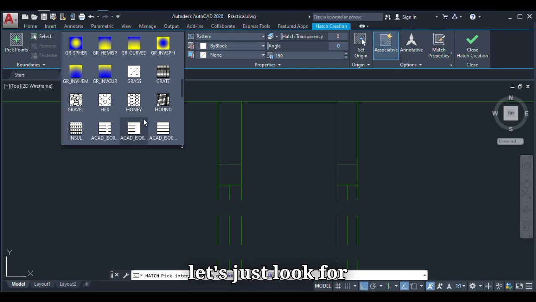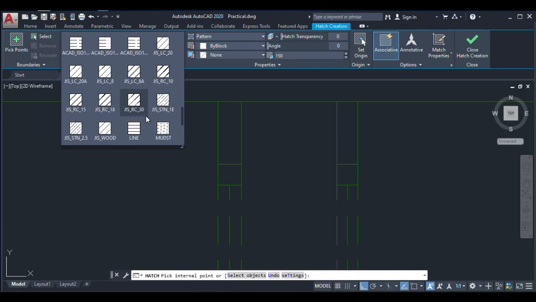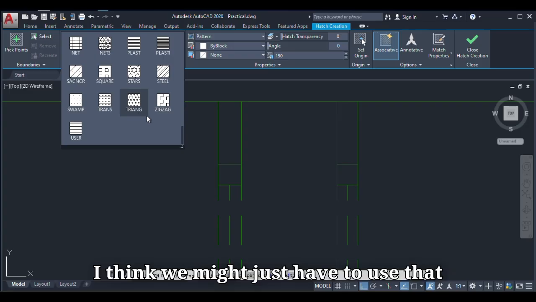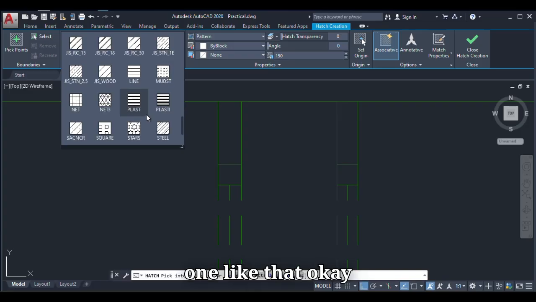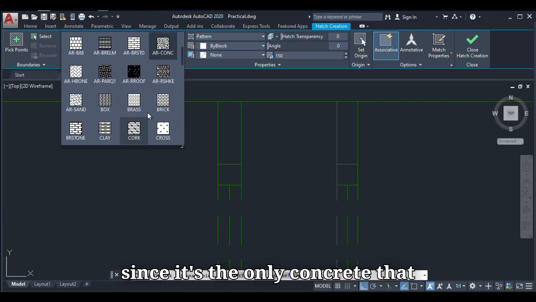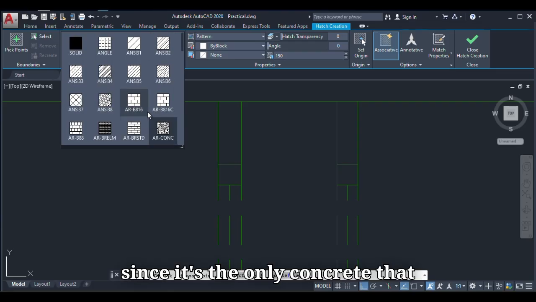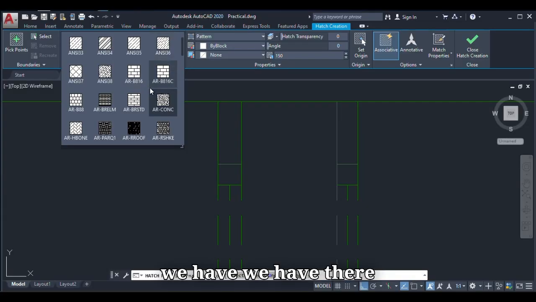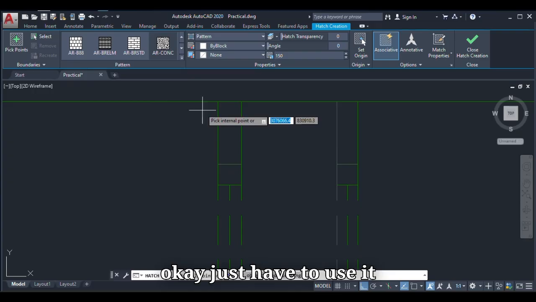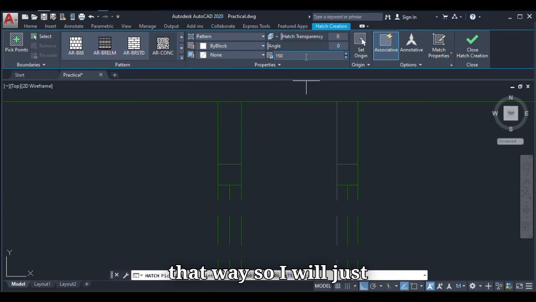I think we might just have to use that one like that, since it's the only concrete that we have there. Just have to use it that way.